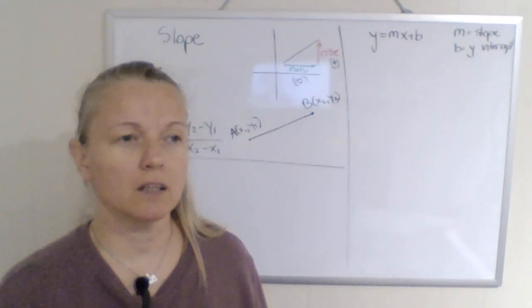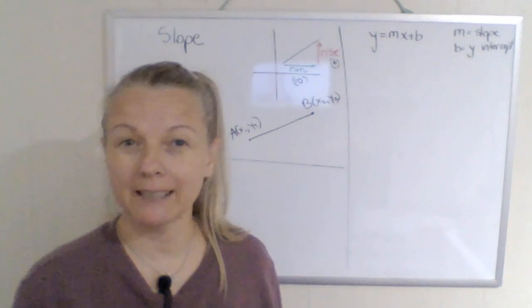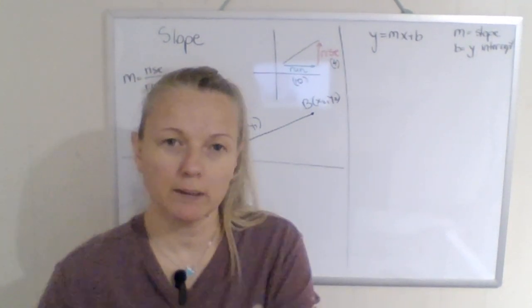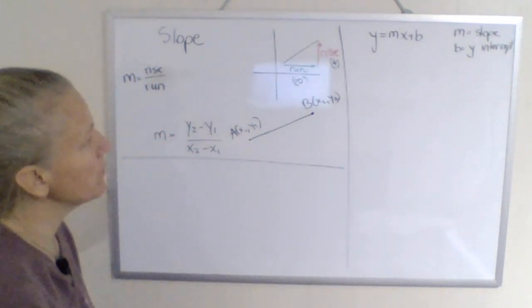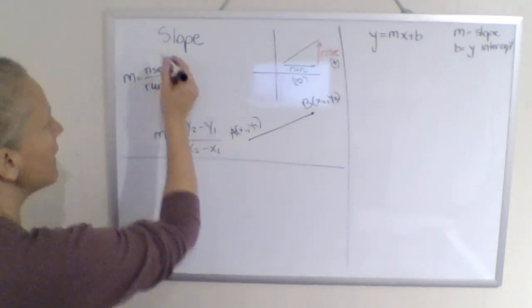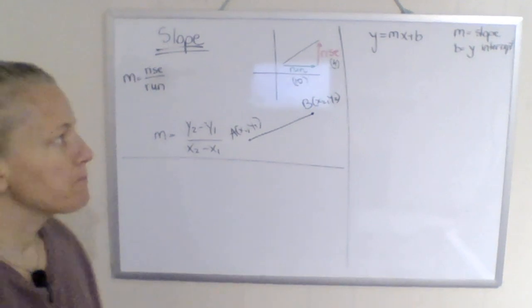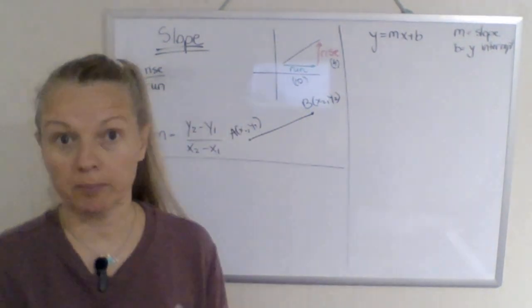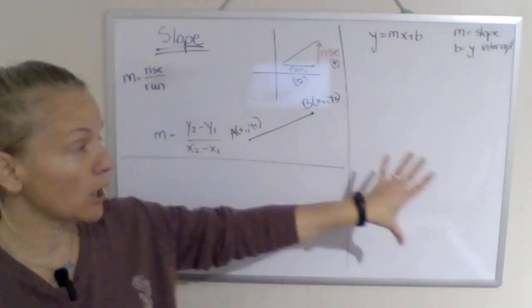I don't think that both Jack and Manny missed a lot in class because this is all basically Algebra 2. But let's go ahead and review what we did. We mainly talked about slope, and then we took that concept and applied it to parallel and perpendicular lines. But let's do the review of the slope first.